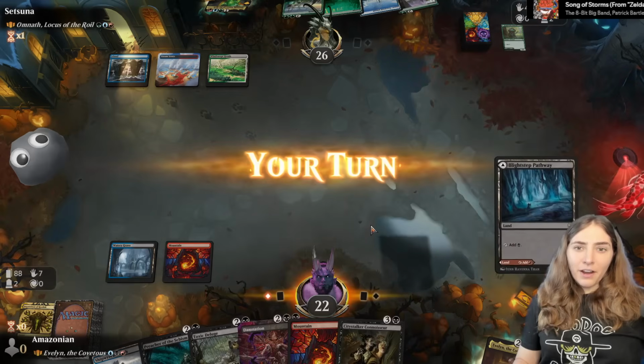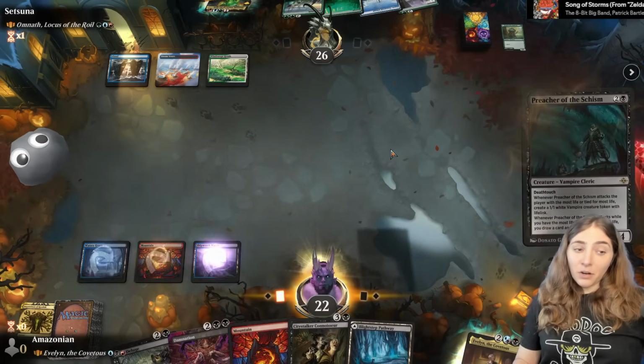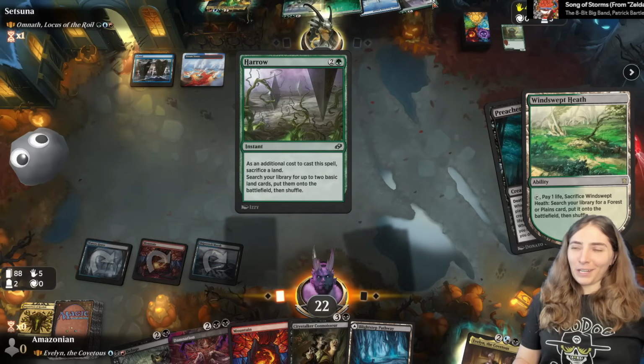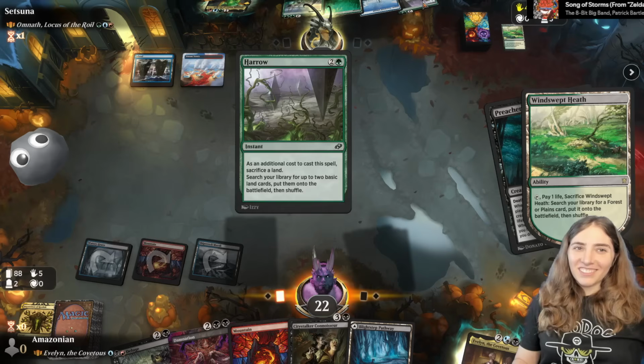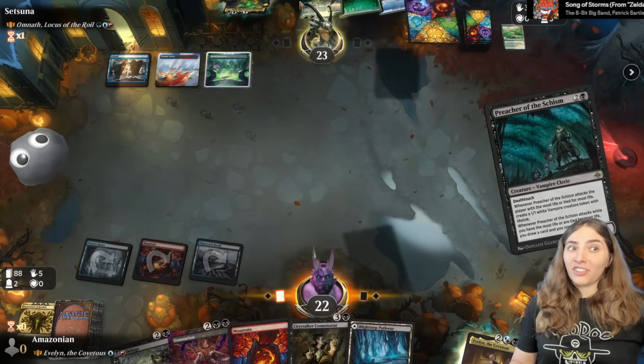They can now Harrow. If I had a counterspell, that would be the rudest thing I could do, but I don't. Yeah, if you counter a Harrow, they still had to sacrifice the land as part of the casting cost. It's nasty. Once they get something with landfall out, that's when the Scape Shift is going to really shine.